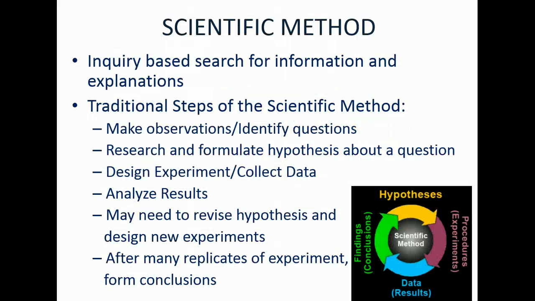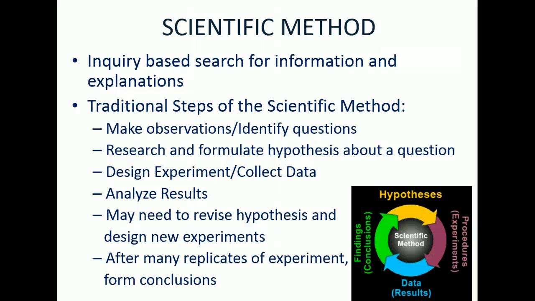Okay, the last thing that we're going to discuss in this particular chapter is the scientific method. The scientific method is really important in this course because you will be writing a paper in the laboratory component of the course about the scientific method or using the scientific method about a particular experiment that you're going to do in the lab. Now, the scientific method is a very structured, inquiry-based search for information and explanations.